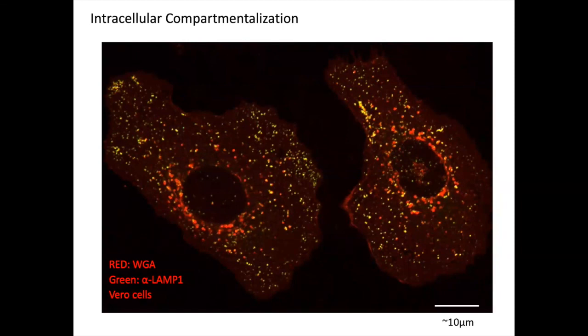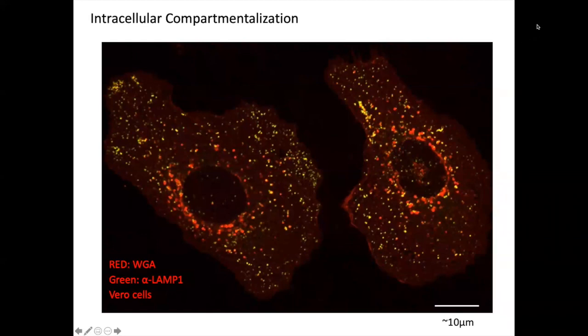So these are epithelial cells. There's two of them here. This is actually my desktop. Yes, spot the nerd, that's me. You can see nuclei here, and you can see these little vesicles. These are late endocytic structures that are full of red wheat germ agglutinin and also have been immunostained with an antibody against lysosome-associated membrane protein 1, LAMP1, which is a marker for late endocytic structures, including late endosomes and lysosomes.